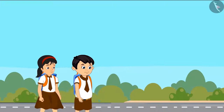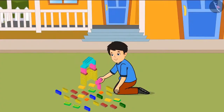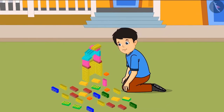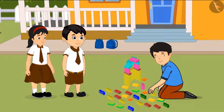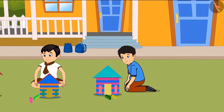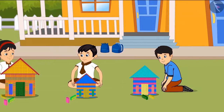After going a while, Pinky and Chotu passed by Sonu's house. They saw Sonu playing with blocks in the courtyard of his house — Sonu is building a house with his blocks. Come on, Chotu, let's join Sonu. Pinky and Chotu went to Sonu, and the three friends started building different houses using the blocks. Sonu, Pinky, and Chotu's block houses are ready.